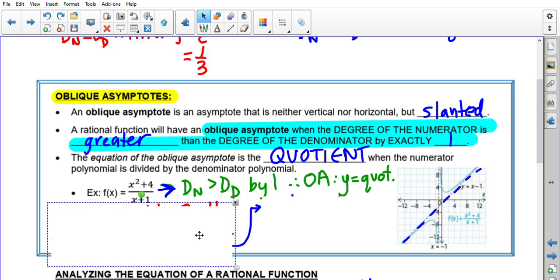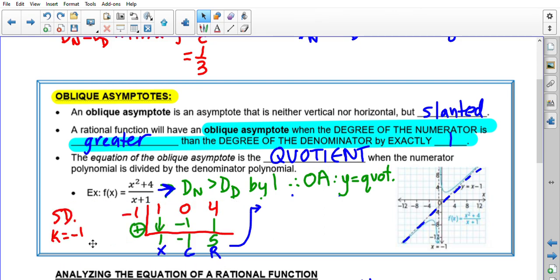We can do synthetic division here because the term that we have at the bottom here is a linear factor. So we can use synthetic division if you'd like, or you can use long division. So in this case, our k value, if we were to use this, looking at our denominator, our k value is -1. If I put that on the outside, remember the inside here has to have the coefficients of the numerator, the thing that's being divided. So the coefficient is going to be 1 for the x squared, 0 for the missing x term, and 4 for the constant. You guys know how to do your synthetic division.